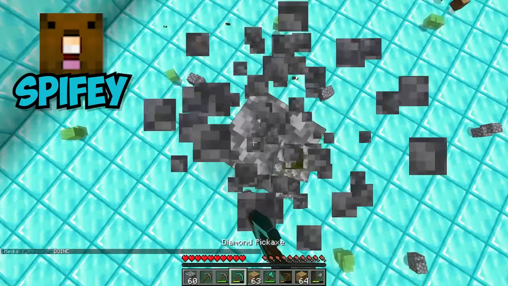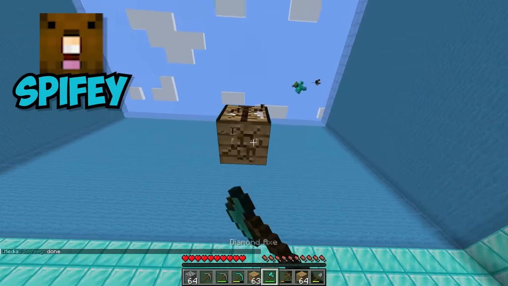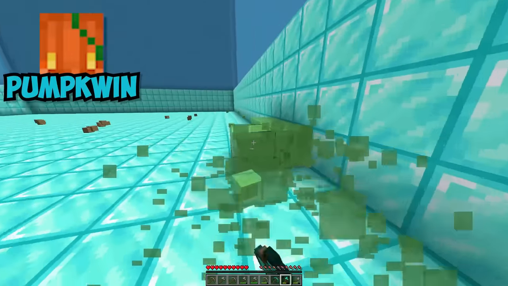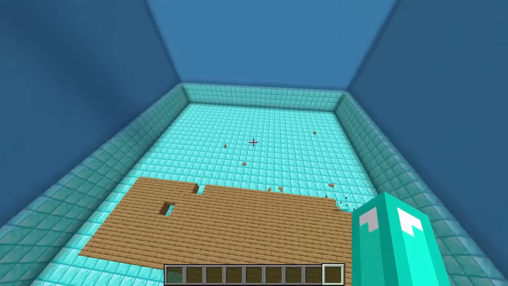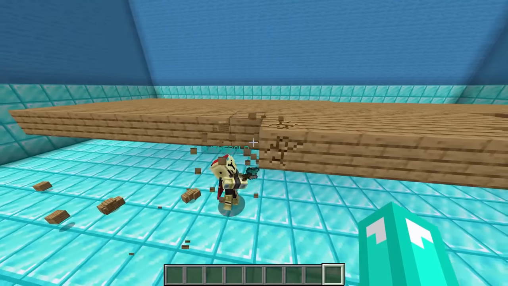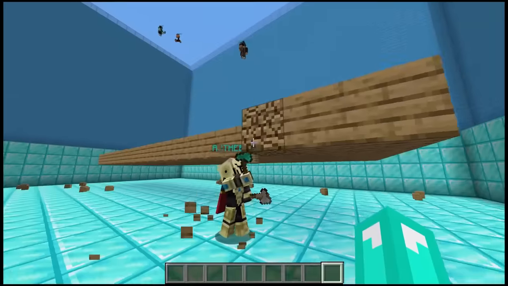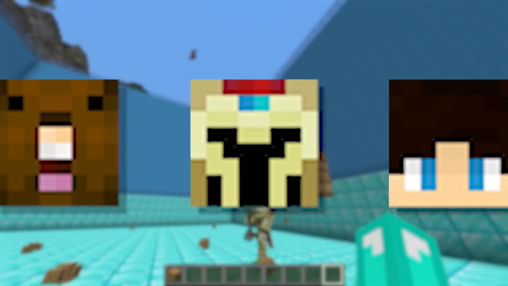All right, now just a cobblestone. All right, done. Wait, the crafting table. Oops. Oh, my gosh. Yes, done, yes. Oh, I'm so good. And AJ the Bold has unfortunately not been able to finish. No. He's still going. And AJ the Bold has been eliminated.